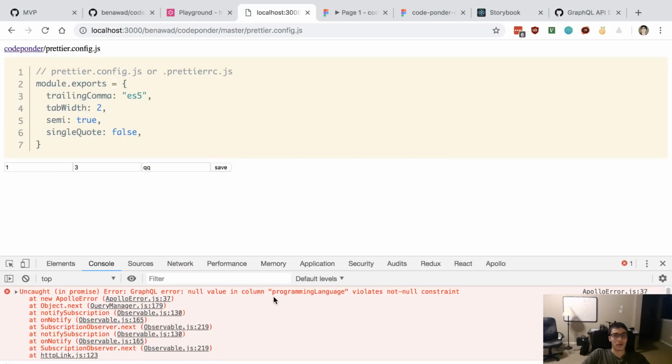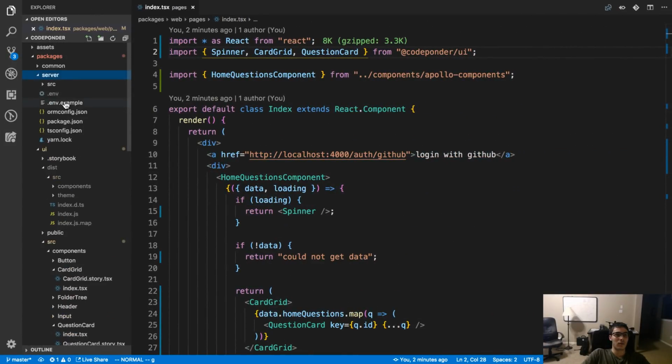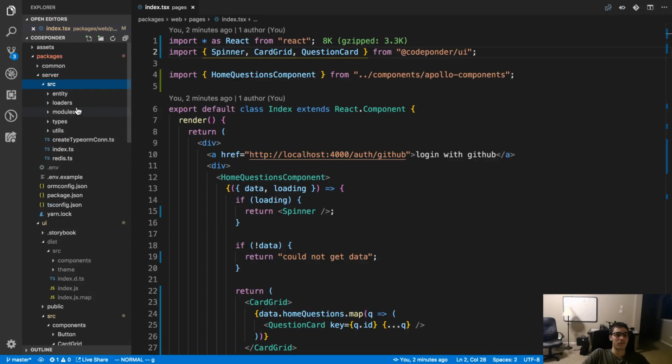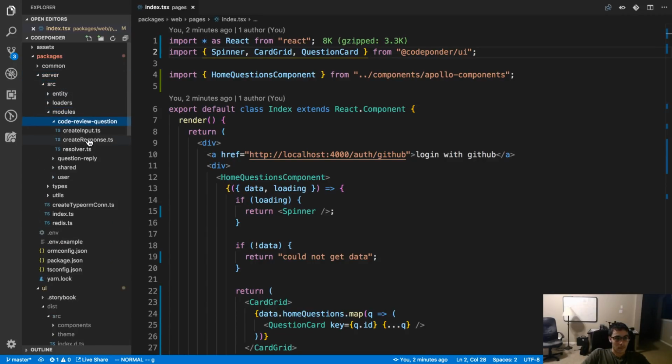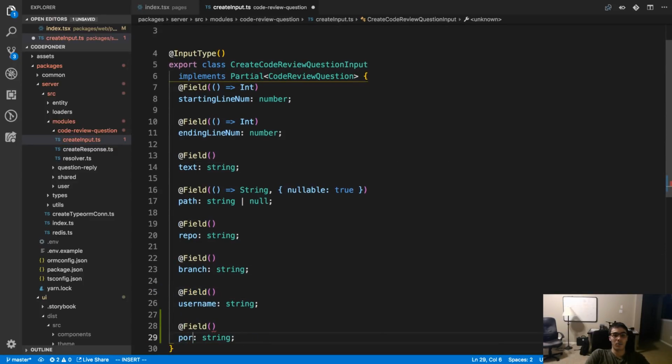Cool. Yeah, so we're not passing the programming language in when we're creating this. So we're gonna add a new field on here called programming language that we accept.